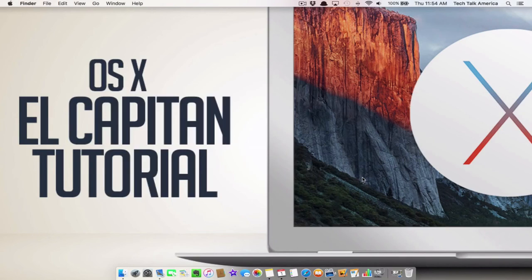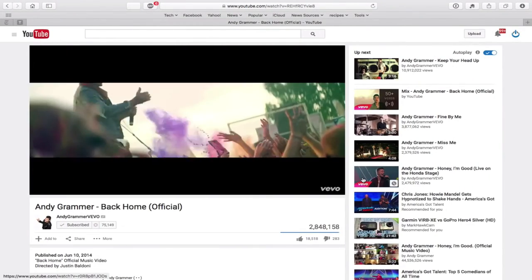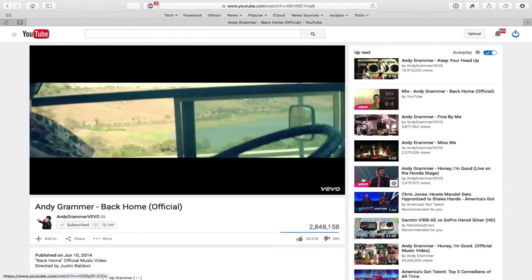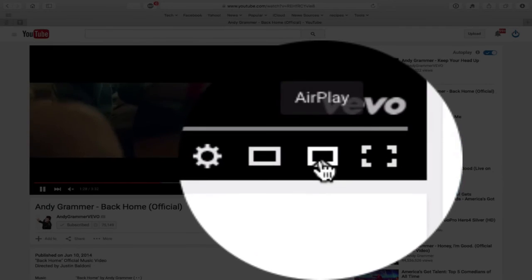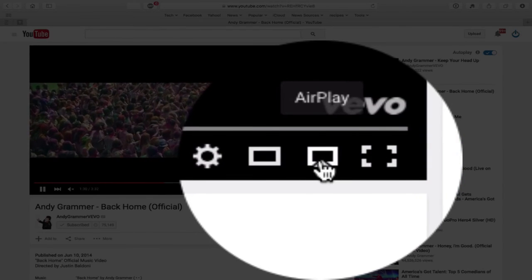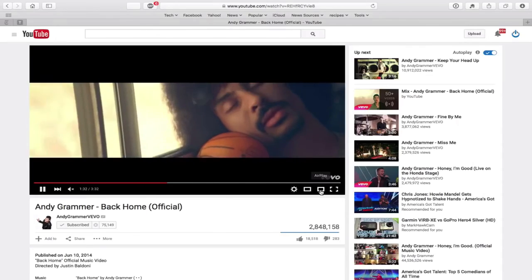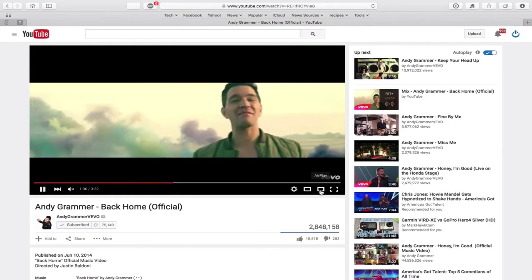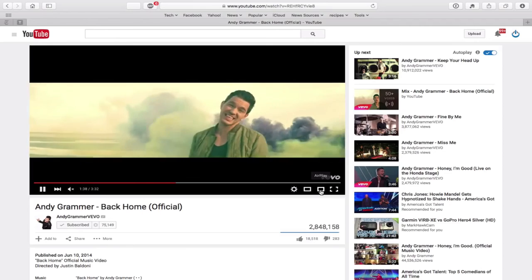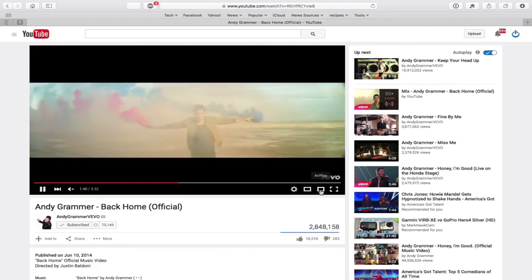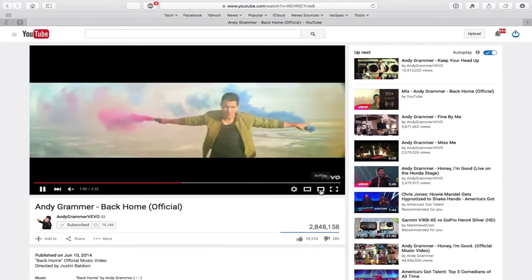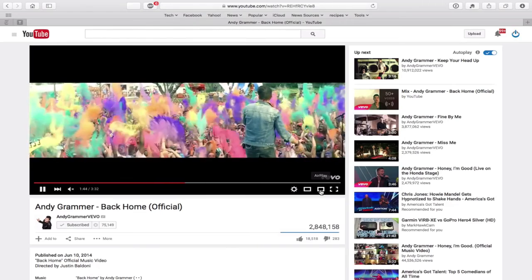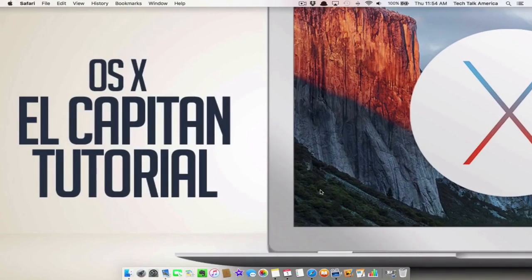I'm out of space. Next feature we have here is one that I probably should have mentioned earlier when we were talking about Safari, but you will notice that now, for example, YouTube videos have a built-in AirPlay button. So you can throw this video on Apple TV without having to go through the normal process. You can just keep it this size, but on your television it would be full screen. Yes, I'm very much looking forward to the new Apple TV. Andy Grammer, you owe me once again for a free promo.